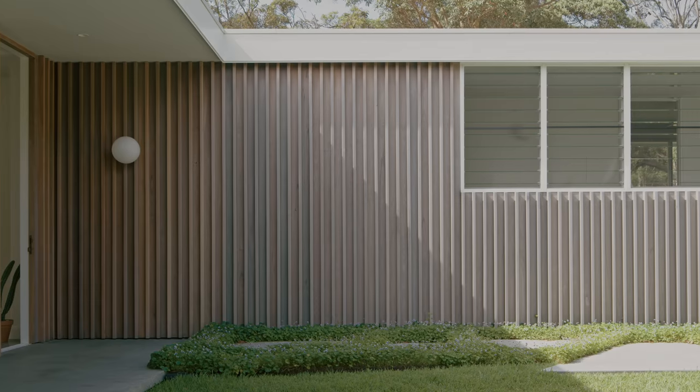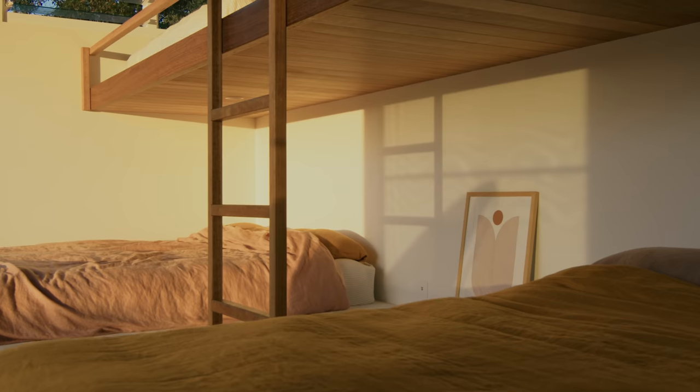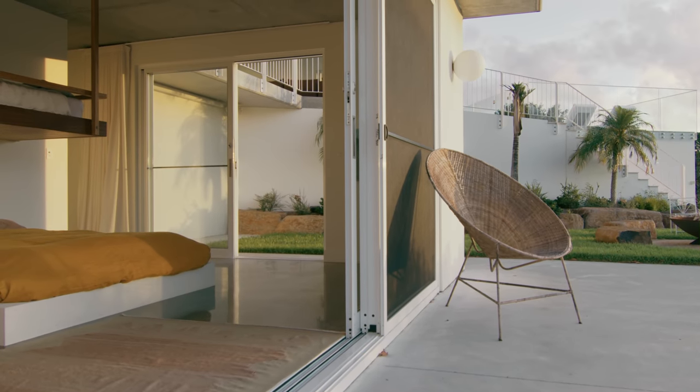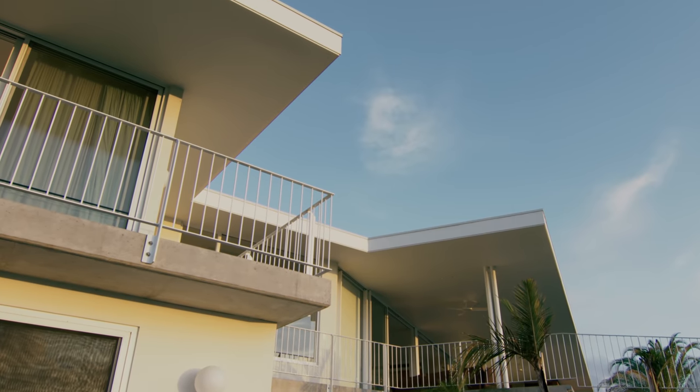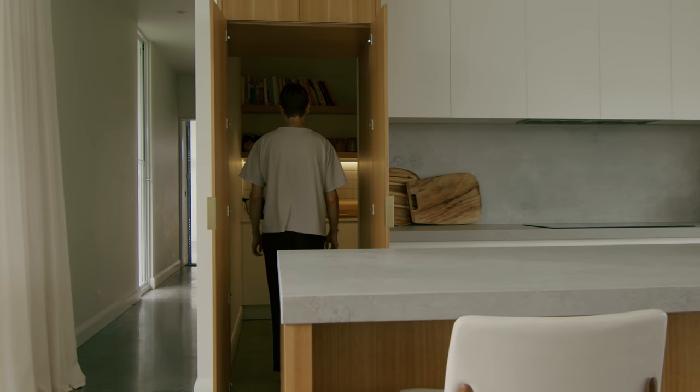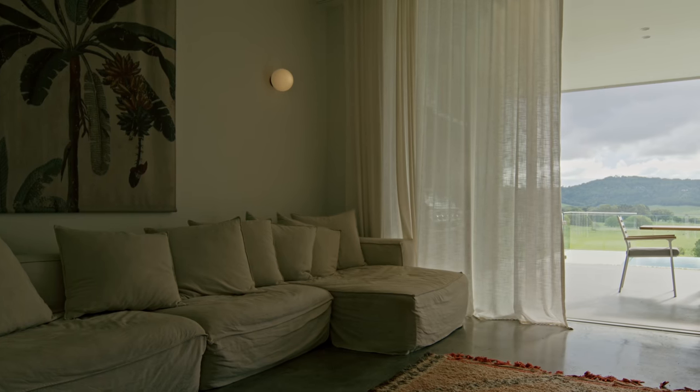There's another bedroom located on a lower level which you're not really aware of when you come to the house. Strictly speaking it is a two-storey home, but like most mid-century houses, you don't want it to feel like a two-storey house. Then behind the kitchen we've got a pantry and a media room — they're almost like secret spaces.